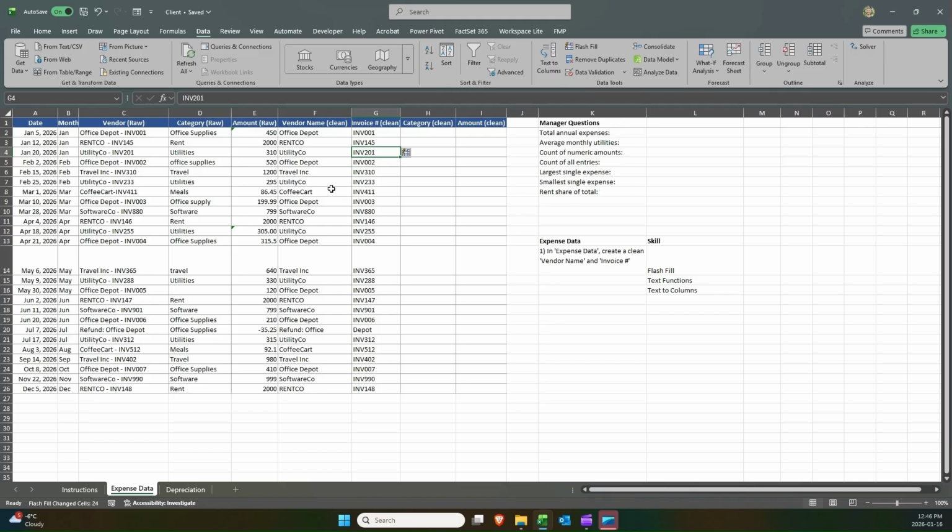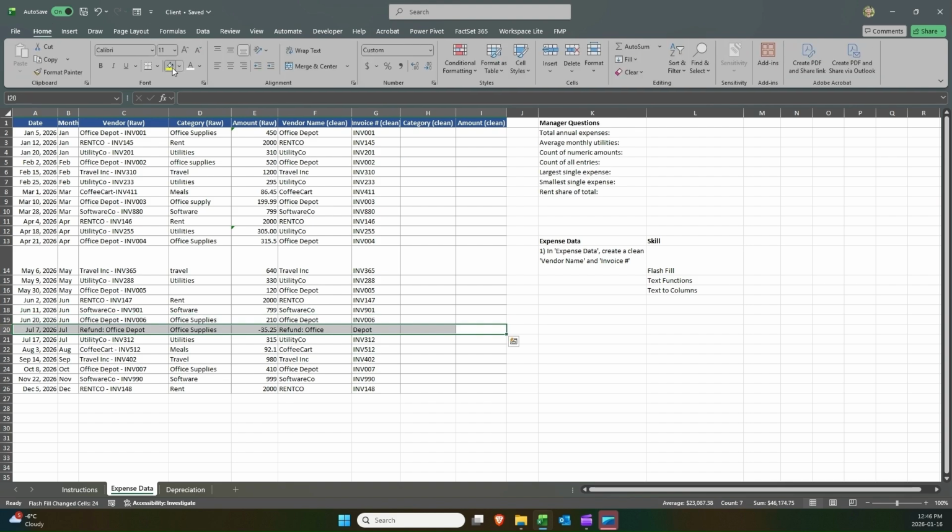So this worked for the most part, but it actually did not work very well in row 20. The vendor name is Office Depot, but it didn't recognize the pattern. Well, it did, but the pattern actually does not apply to row 20. The vendor name is Office Depot, but the transaction type is not a purchase, it's a return. So it didn't do it properly here for us.